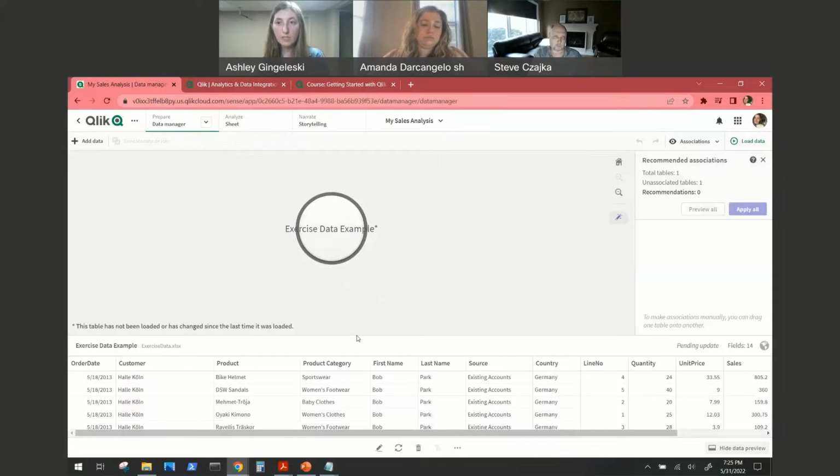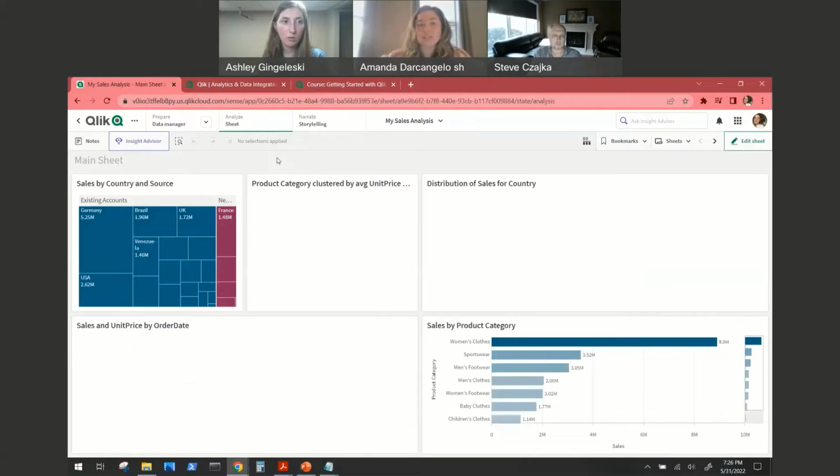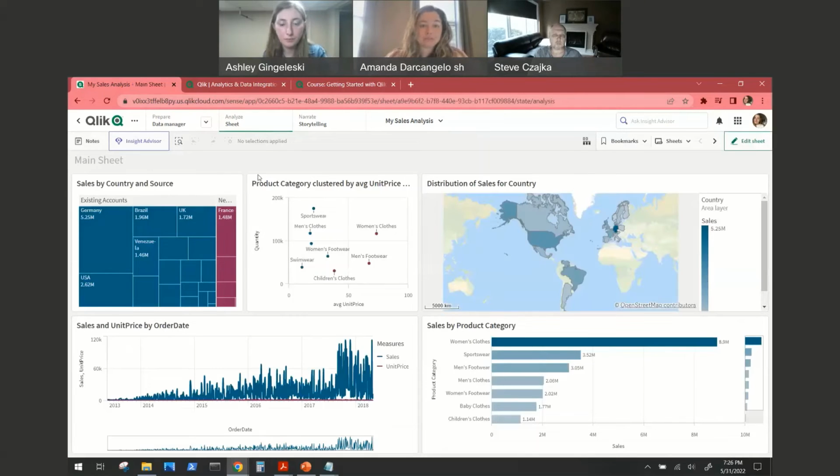So once the data is loaded, and if it's in a state that you're happy with, then for actually working with it to make some of the different visualizations, let me check here for the sheets. This shows an example of some of the visualization types that you can make with Qlik.